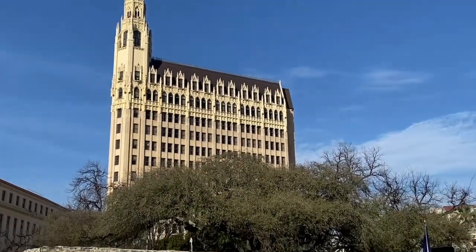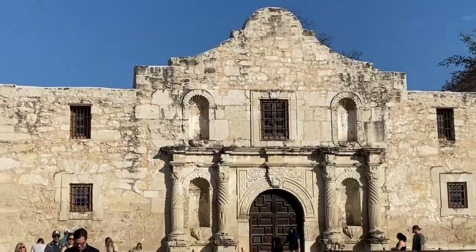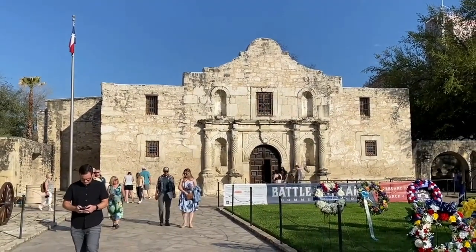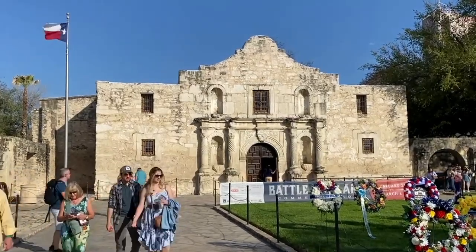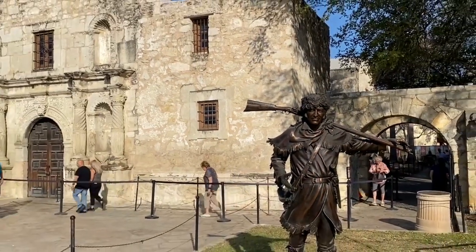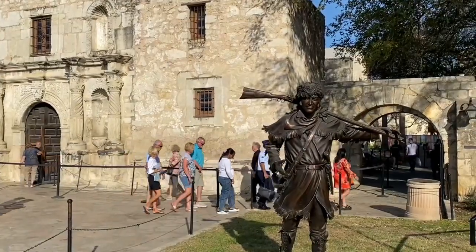And so as you walk this far along Houston Street, you come into the Alamo Plaza Historic District, where they've got the Alamo itself. This is a Spanish mission and fortress compound that goes back to the 18th century, where it was the site, of course, of the Battle of the Alamo, 1836. Major conflict there that was part of the Texas Revolution, which included the death of Davy Crockett, where he's commemorated there with a statue. So a lot of history and really interesting things to see on this walk on downtown San Antonio.